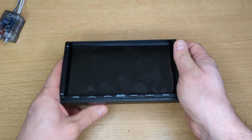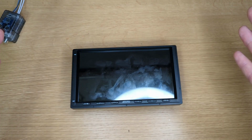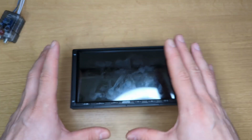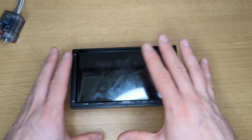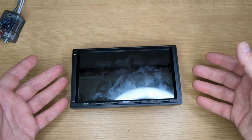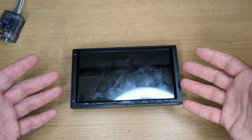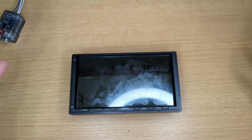So what is it for? This head unit is a perfect option for a person that wants connectivity, wants options, and wants to have something that can be used without a phone, because this has many options. You can insert a SIM card, you can connect to Wi-Fi, and it can do everything that your phone can do. So if you want to watch YouTube videos while you're waiting for something, if you want to stream music, if you want to browse or do something else on the net, and don't worry about Wi-Fi because it does have a SIM card, this unit is perfect for you.